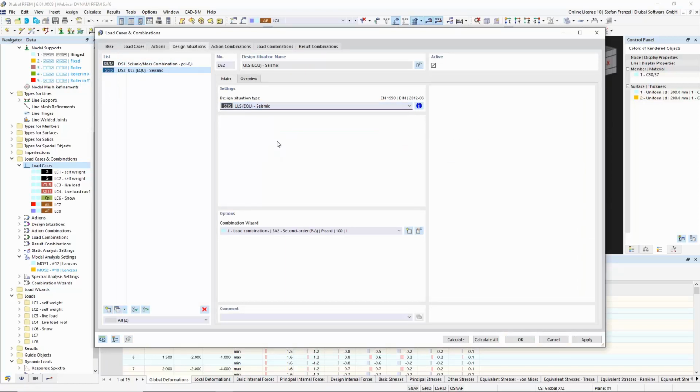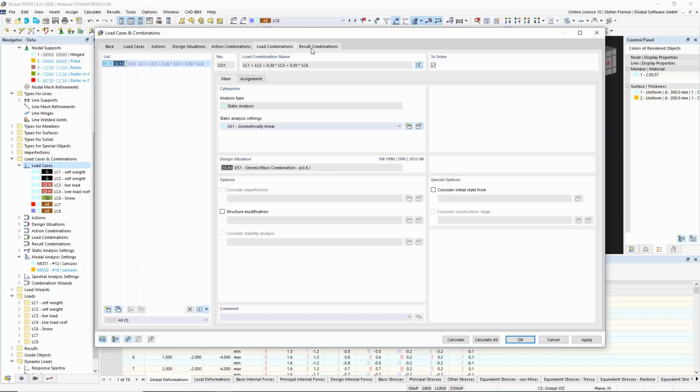So in this case, we create now a seismic design situation, and the load combination, of course, according to the result combinations calculations. That means the program will do this special design situation for us with a result combination.